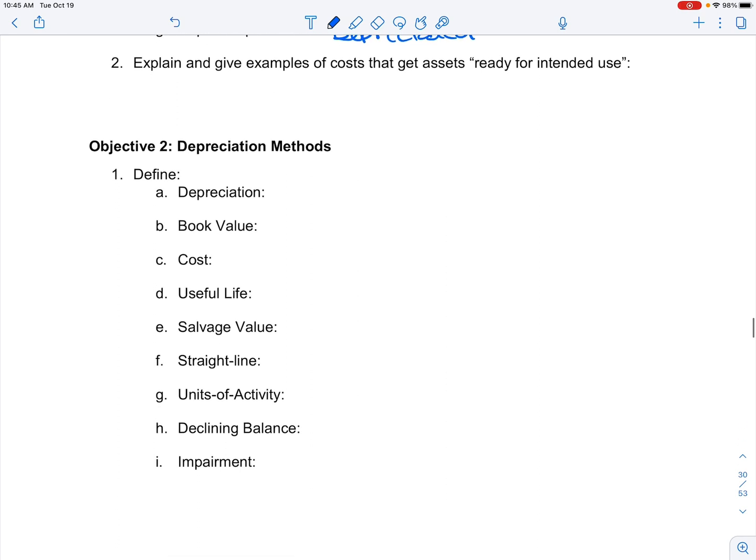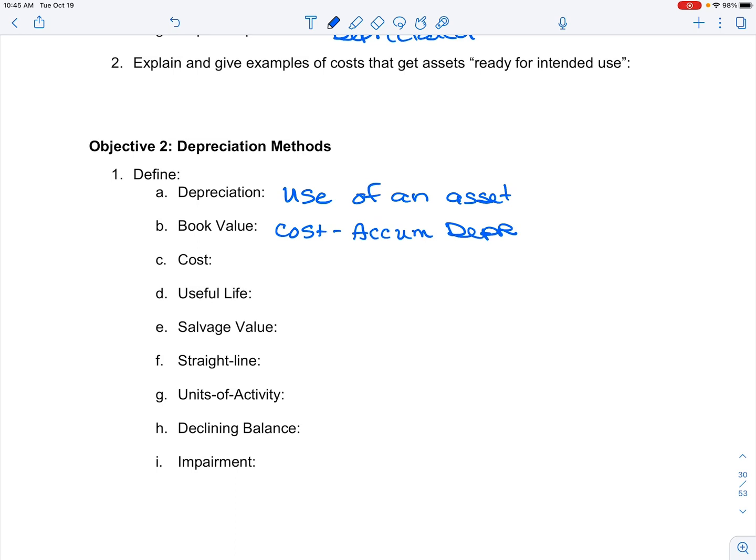We're going to talk about depreciation methods in detail in another video, but these are the terms you have to know to understand these depreciation methods. Understand what depreciation is. This is the use of an asset. It's how we show an expense related to the use of an asset which generates revenue. The book value is cost minus accumulated depreciation. As a reminder, accumulated depreciation is that contra account that attaches itself to the asset and carries the amount of depreciation expense over the asset's life.